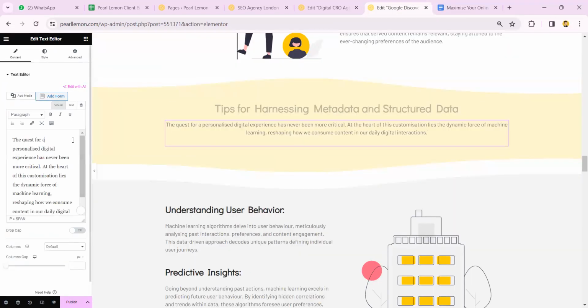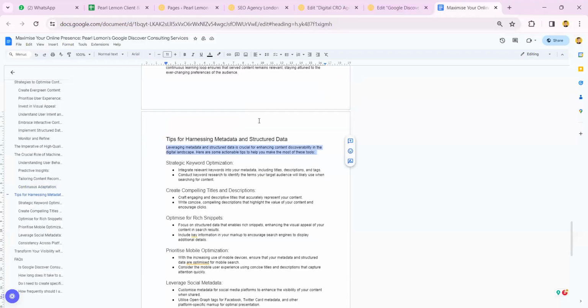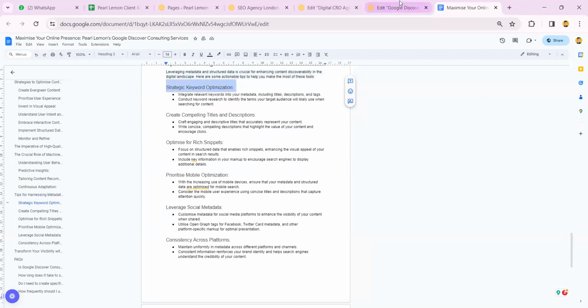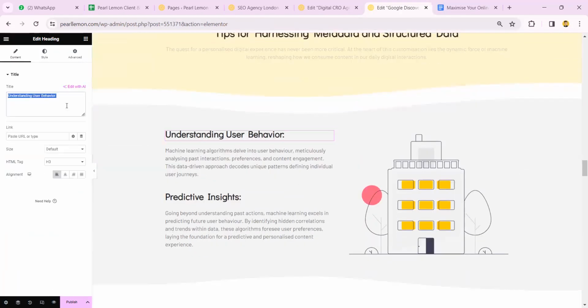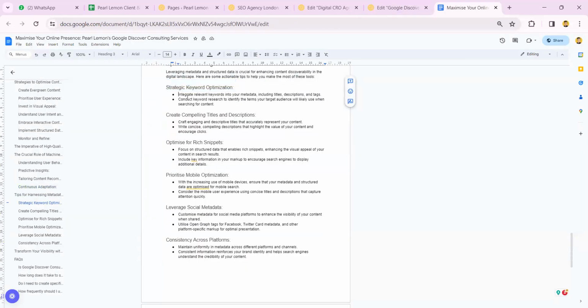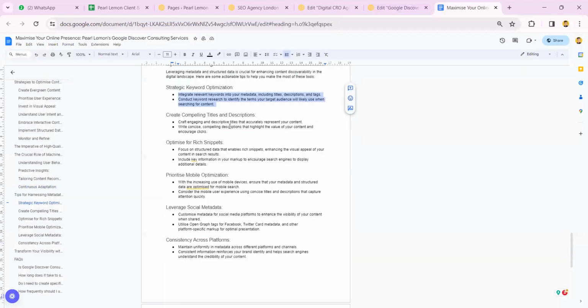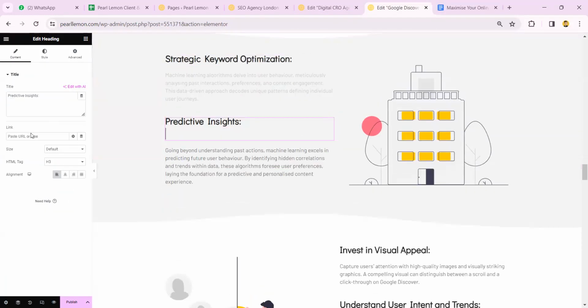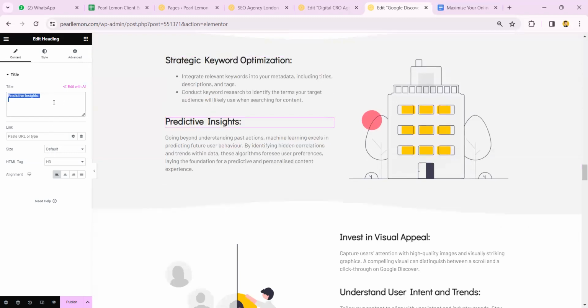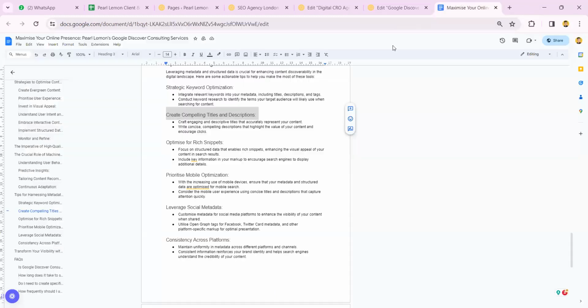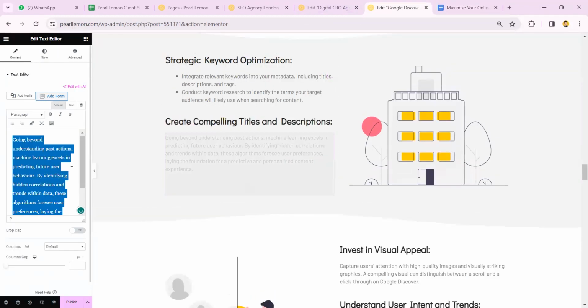Copy the description, paste, copy, paste. These are H3s, guys. So I'm pasting H3s. While you are pasting something, you should also see if you're pasting it in an H3. So this must be H3. These are all related to the SEO, so you need to keep these things in mind.